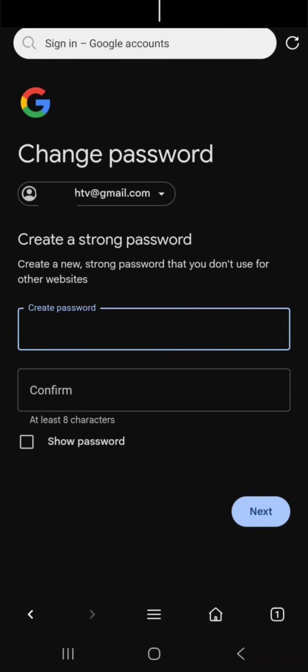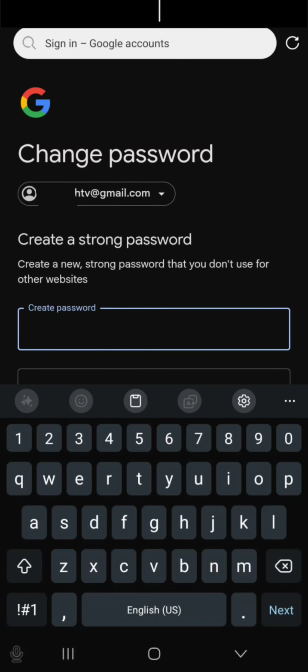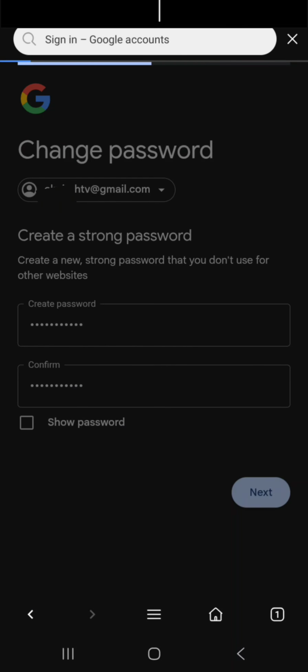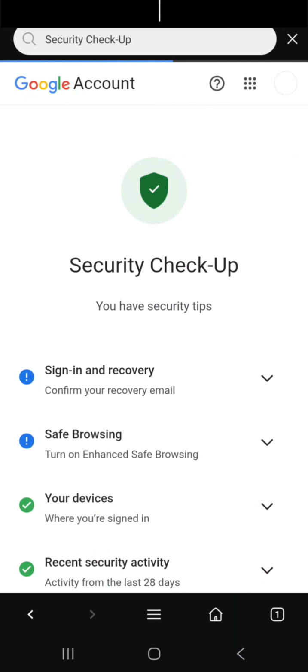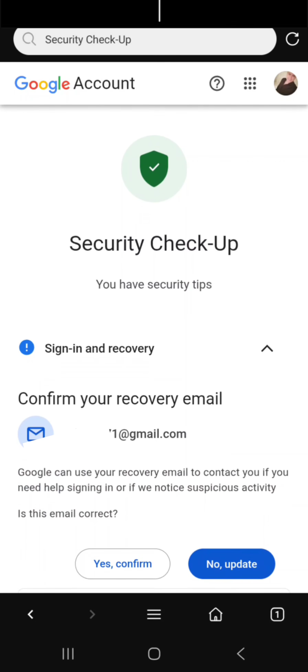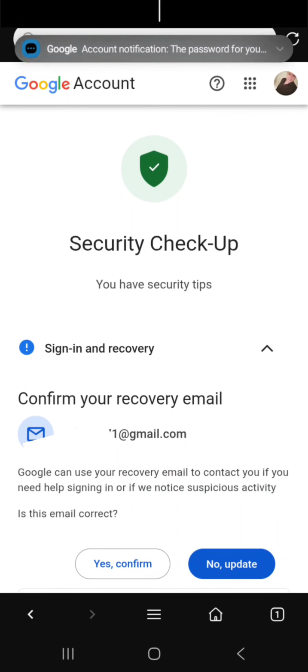If you look closely, this is what showed up. It's asking me to input the password I need, so I'm going to create a password from here to get my account back fully. Now you see my account is back.